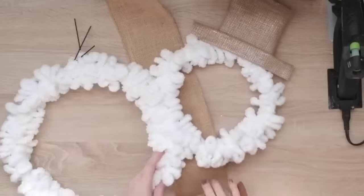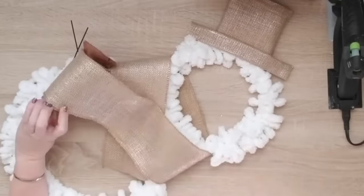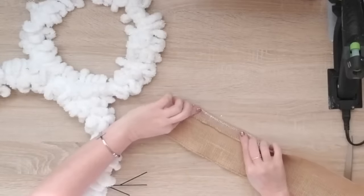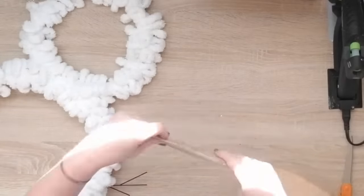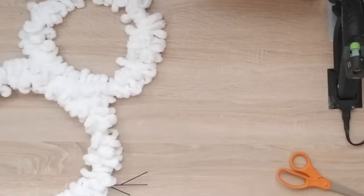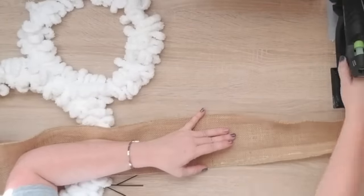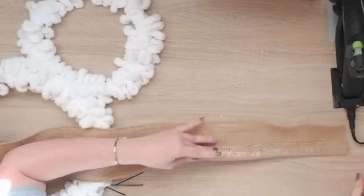I'm going to use the same burlap for the scarf, so I just kind of measure how I want it. I don't go with the original plan, but the start works good. So again, I'm going to just make it to the thickness that I want and glue that down. Originally, I thought I would just make it go from the back to the front, but really a scarf usually goes all the way around and then comes back into the front, and so I end up doing it that way.